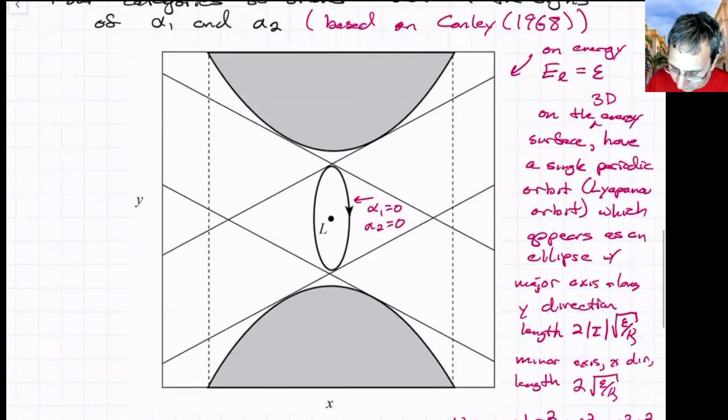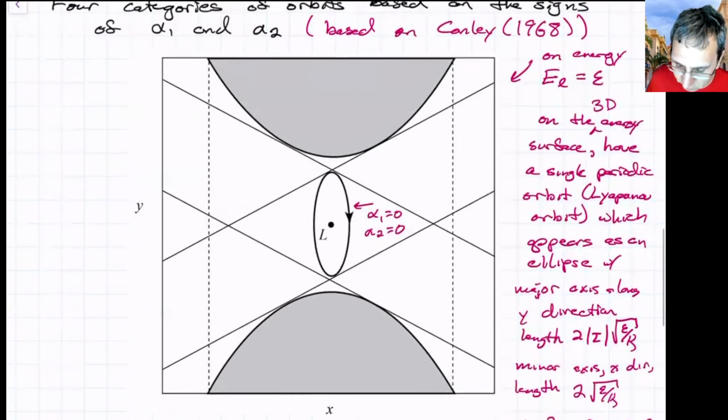All right, that's what we get for one category of orbit. And I'm using the term orbit loosely. Sometimes people think an orbit means something that has to close up. Mathematically, an orbit is the same thing as a trajectory in a system. Another synonym is integral curve. So don't think of an orbit as something that has to close up onto itself. All the solutions of an ODE are called orbits.